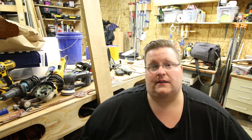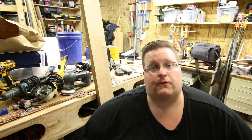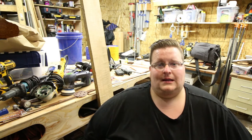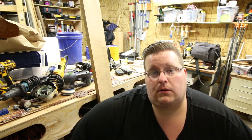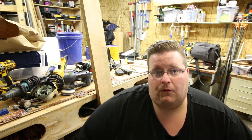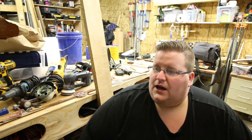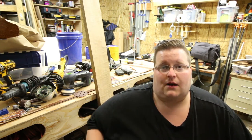With the finish, I learned that polyurethanes and film finishes in general are not recommended for redwood, and that penetrating oils are kind of preferred for outdoor use on redwood. So I found that an Australian timber oil from Cabot seems to work pretty well. The only thing to keep in mind is it's kind of a one-shot deal. You get one chance. You can't do multiple coats with that, really. So you've got to be careful of monitoring your brush strokes because they will dry into it.